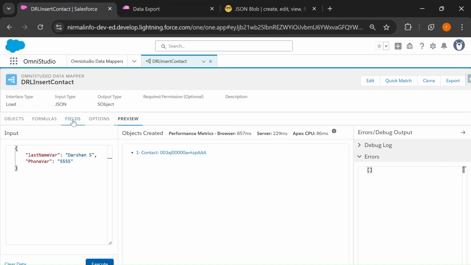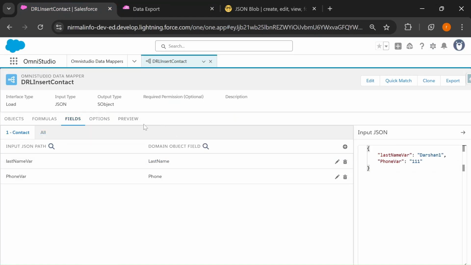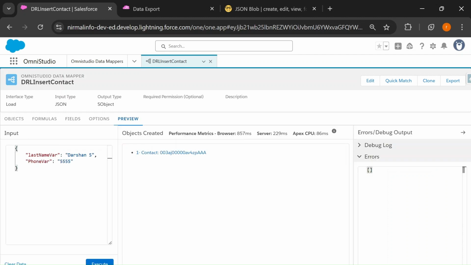But what I want now is for the upsert operation to be performed. To perform the upsert operation, we should have one field. On the basis of that field as a key value, I'm going to check whether the record exists or not. In this case, I will take the last name as the key field. I will check whether the Darshan 5 record exists or not. If it exists, update the phone value from 555 to something like this.